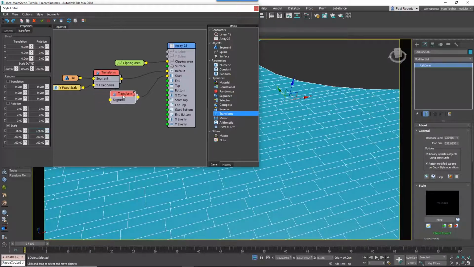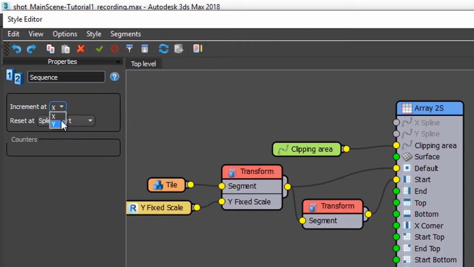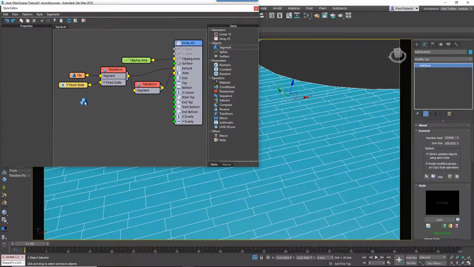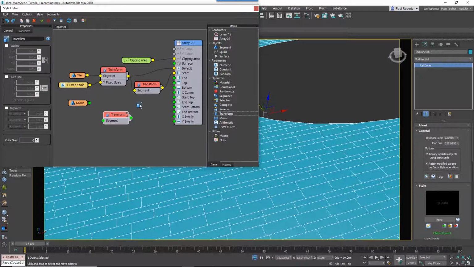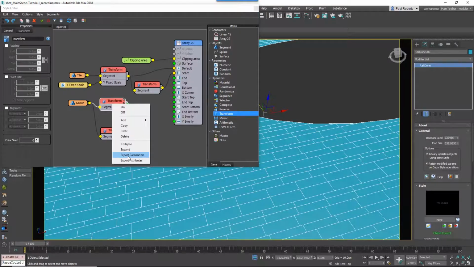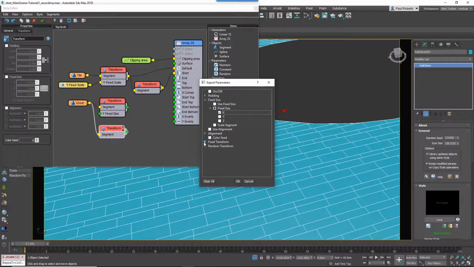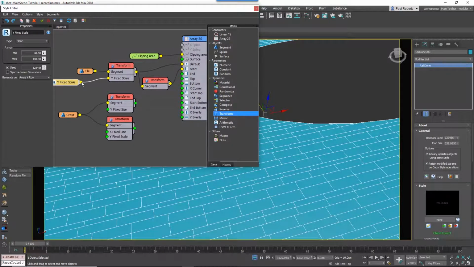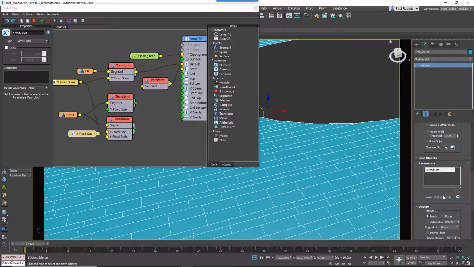To complete the style, we will add some grout between these tiles. For this we need to learn how to alternate between two segments using sequence operators, which can be used to create patterns on both the X or the Y axis. Create a new segment and add grout geometry. Connect it to two new transform operators. For the first of these, export Y size, and for the second, export both X and Y size. Wire the existing random number node to the latter's Y size input and wire a new numeric node to the X size input. This parameter will be used to edit the thickness of the grout.